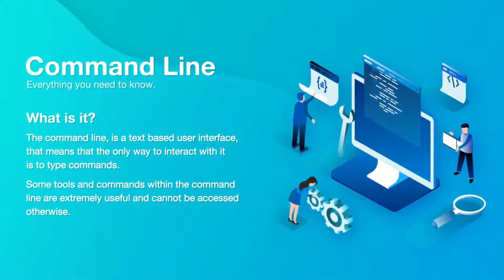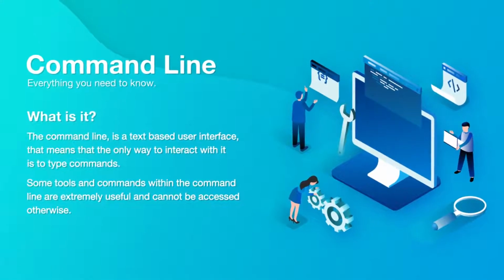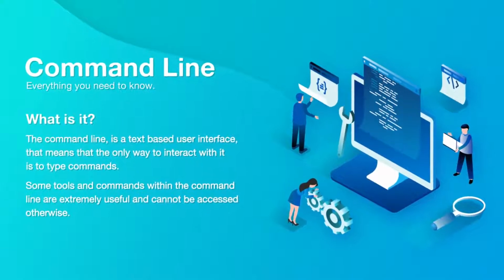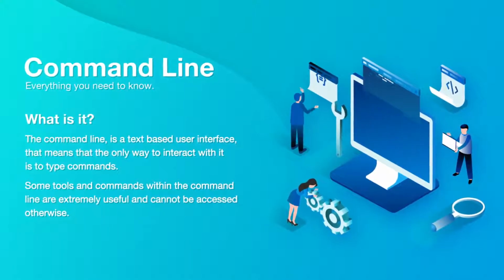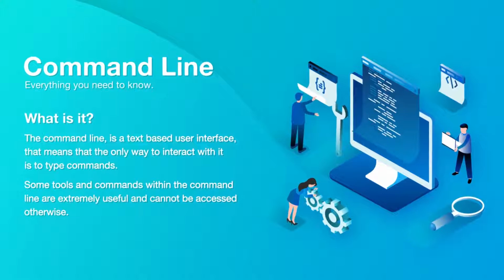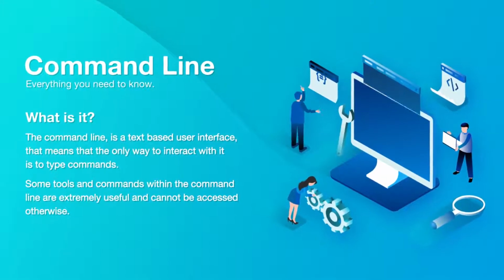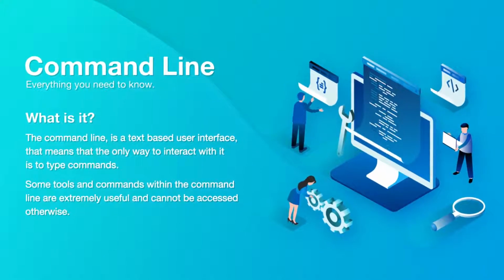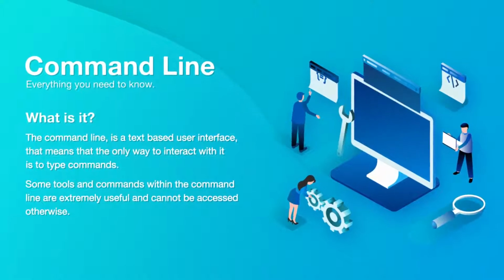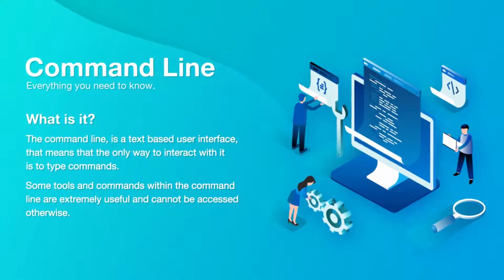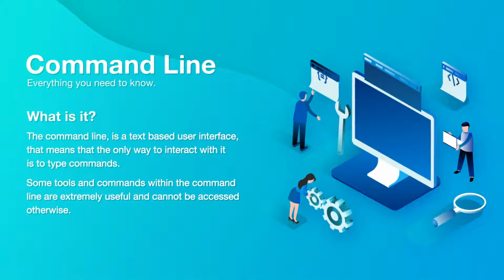So what is the command line? The command line, also called the command prompt or CMD, is a text-based user interface. That means that the only way to interact with it is to type commands. A command is a word that tells the command prompt to act in a specific way or complete a specific task. We will learn more about commands later on.